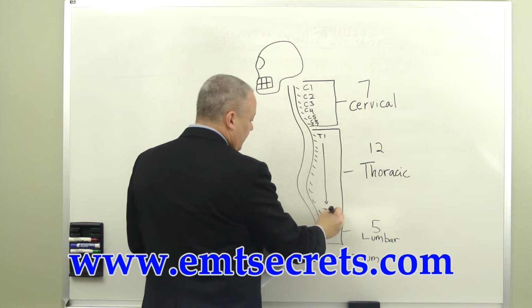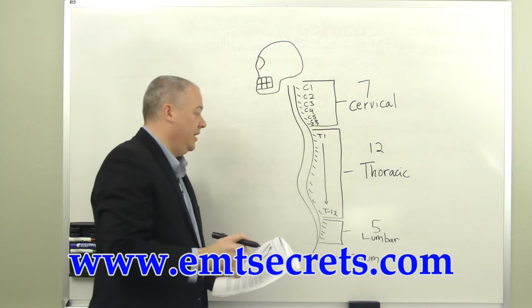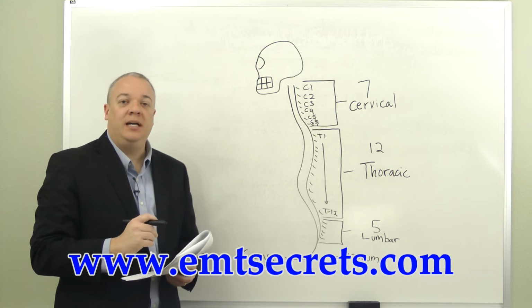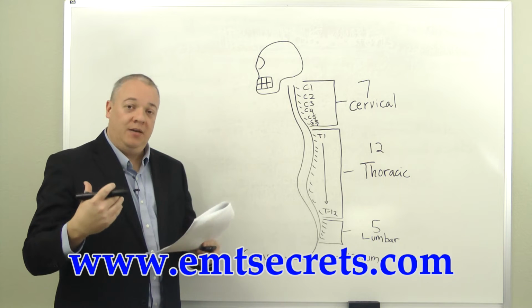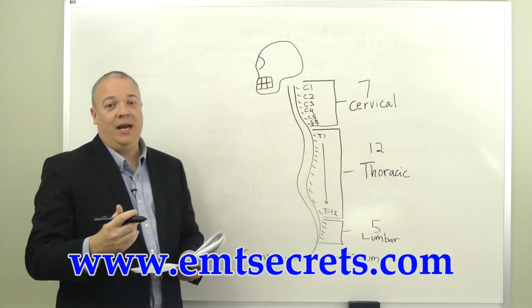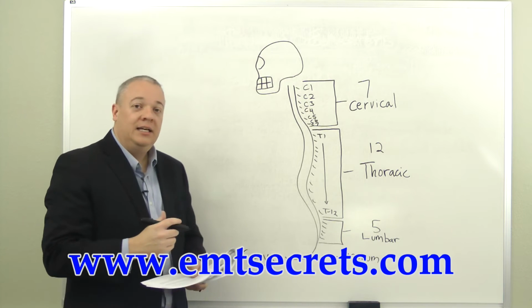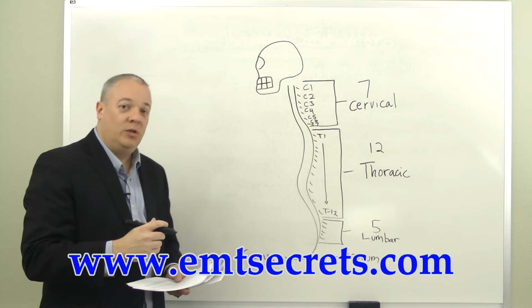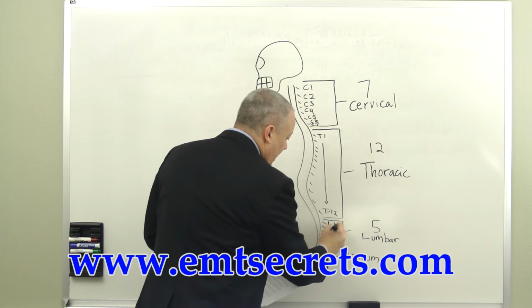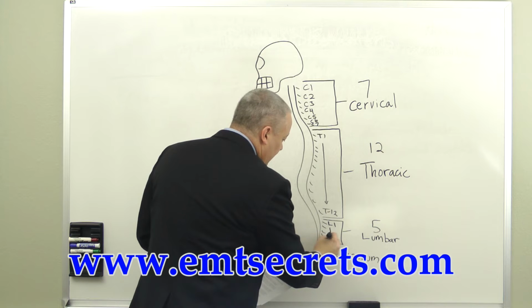to T12. The next area of the spine is the lumbar region of the spine. This particular part of the spine bears most of the weight of the body as we walk and move. And therefore, when you have lower back pain, this is the part most likely that has been injured, the lumbar area. Once again, to designate these, the letter L is used and goes 1 through 5 down.